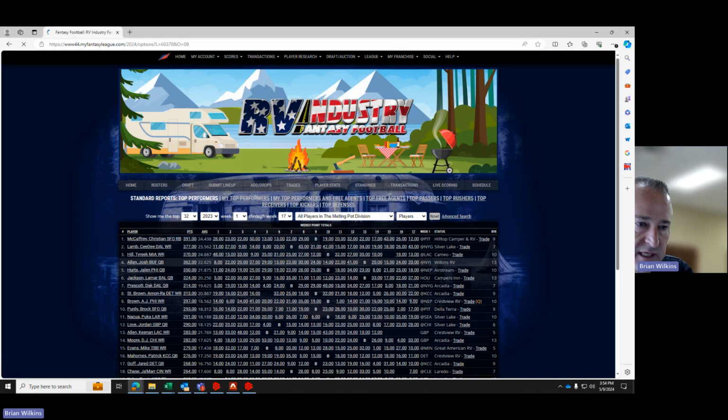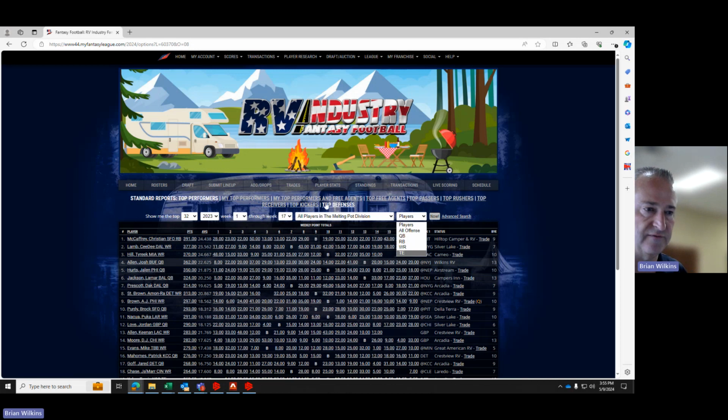Here's another way you can do trades. Player stats, if you want to see how different players perform in this league scoring. Here's Christian McCaffrey, how many points he had last year, average points, and the points for each game. And you can filter this by showing me, so this is showing me the top 32 from 2023, weeks 1 through 17, all players. And then I can sort by position. So lots of ways to sort here in order to see different player stats, and then all types of top performers and free agents, top passers, so lots of different ways there that you can drill in and see scoring of different players.